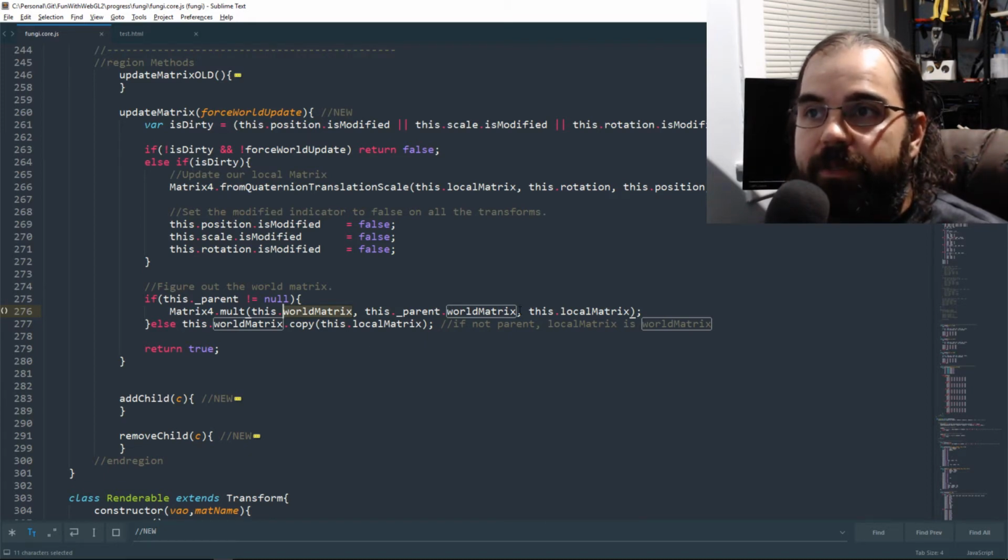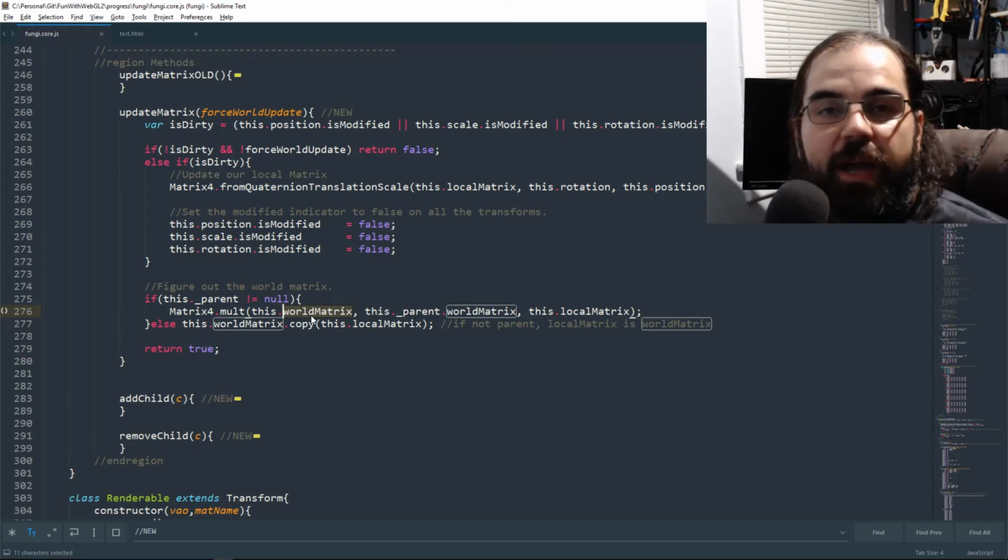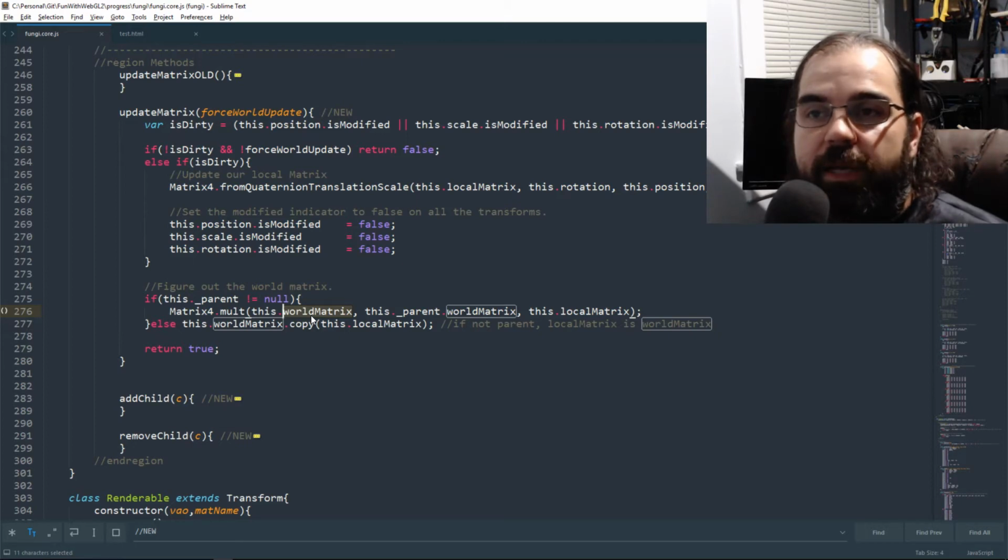So it's parent's and local, and it's just a multiply. That's kind of like how you add matrices together. You actually just multiply them together. So if I want to do one transformation, then do another transformation, you actually multiply to apply the addition in matrix form.